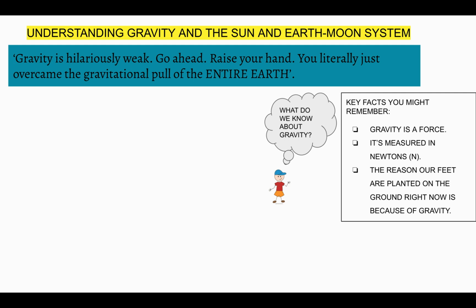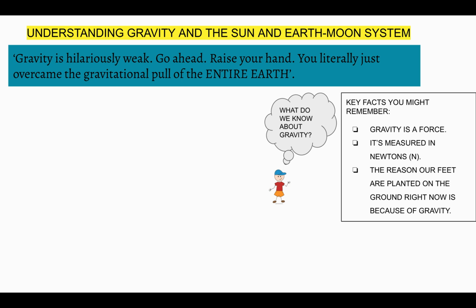So, the gravitational pull of the entire Earth, you might realize, is a factor of 10. We're talking about basically a gravitational pull that's drawing your body into the center of the planet. When we studied forces, you might have remembered a few things you learned about gravity. We've talked about gravity being a force, and if it's a force, it can be measured in something called newtons, named after Isaac Newton, famous scientist.